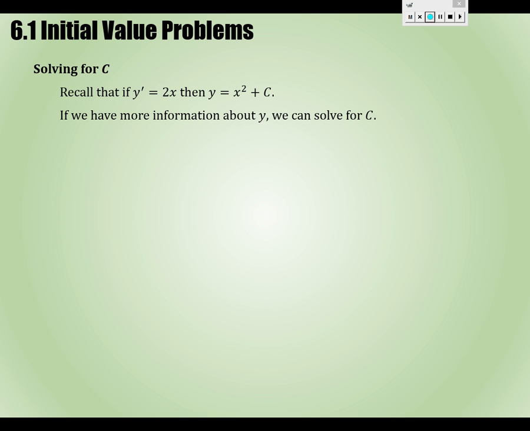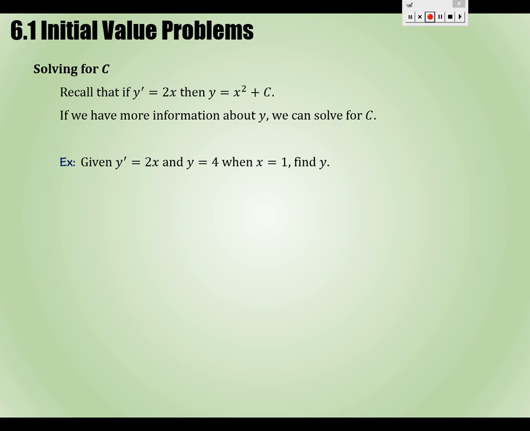Now, we would call this the general solution because it has a c in it still. But if someone wanted to, they could tell you more information and you could nail it down. Instead of having it slide up and down vertically with a c value, you can nail it down with some value. So here's how the problem might come to you. This is your first example of an initial value problem. The reason it's called an initial value problem is because we give you a differential equation, in this case a super simple one, along with initial conditions, initial values, or boundary conditions, as sometimes people call them.